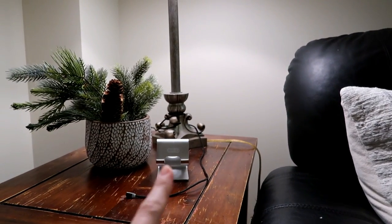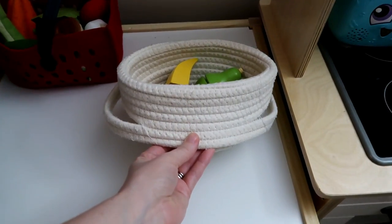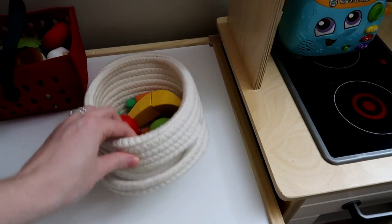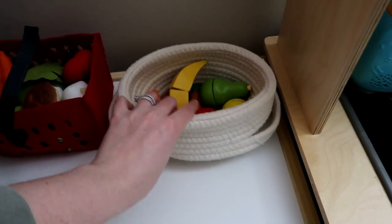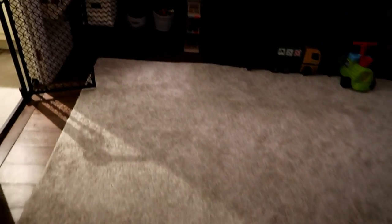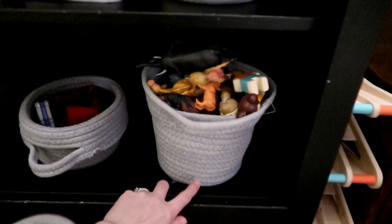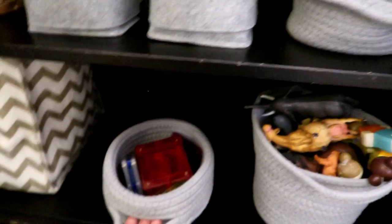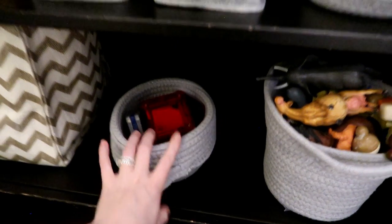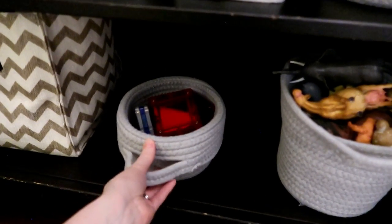We also get these little baskets from Dollarama — they come in all different colors. We have a little white one here that we fold down so he can easily see what's inside, though they're actually quite tall. We also have some gray ones to store and sort his toys. Right now they have blues, pinks, and greens because Easter is coming, but throughout the rest of the year I'm hoping they go back to gray and white — I definitely want to pick up more. They're so handy and cute.